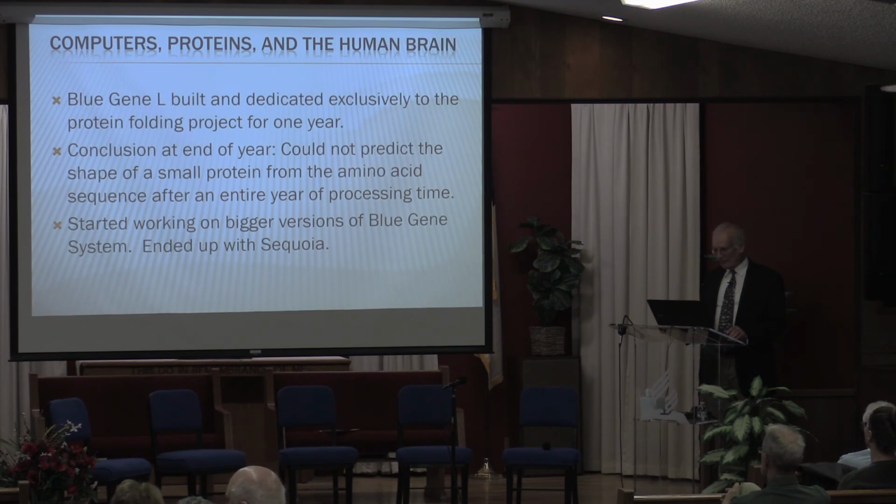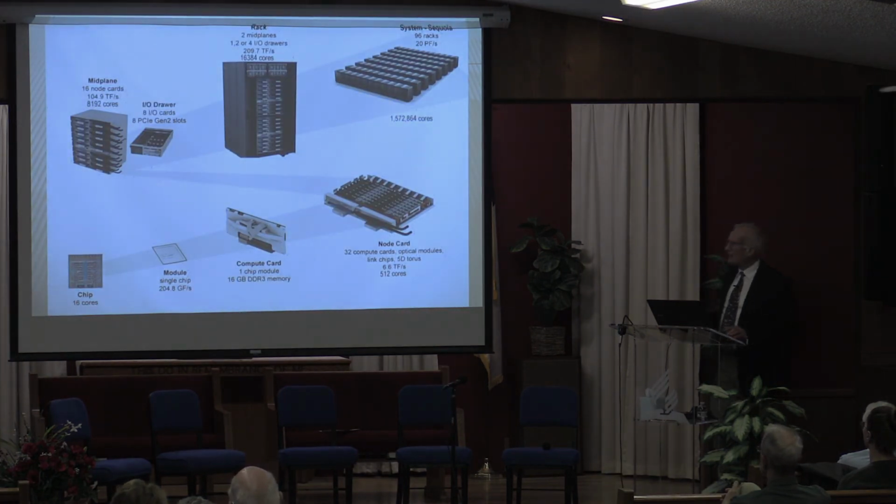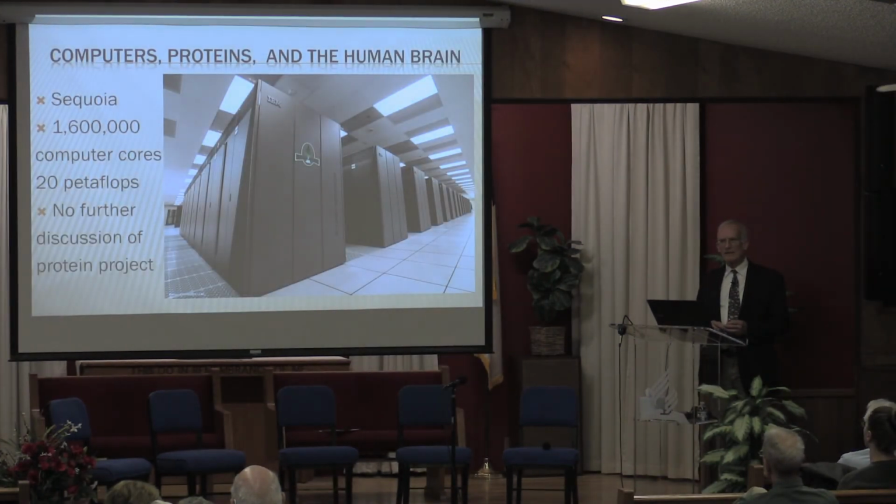So they built Sequoia. By then they had chips that had multiple processors on them. They used 16-core chips. They built a module that had that chip on it. And they put those on a compute card, which had the memory associated with that module. And then they built nodes of 32 compute cards. They built mid-planes with 8 of those. And then they built cabinets, which had 16. And then they built 96 cabinets. Here's what it looked like. Just to give you an idea, this is all one computer.